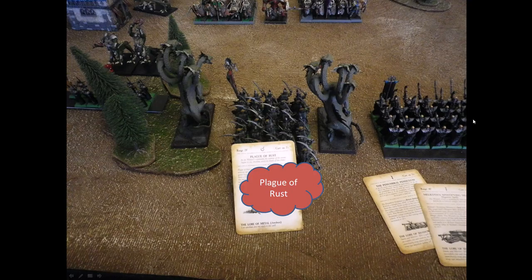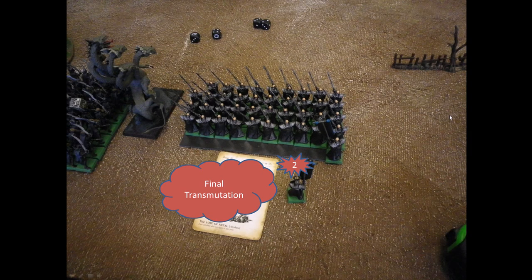In the magic phase, he gets off Plague of Rust. He goes for this spell first, which is smart because I can't afford to use my Dispel dice on anything but Final Transmutation. Because if he gets Final Transmutation off on the Executioners or the Corsairs, their numbers will be seriously depleted depending on the rolls. So I opt to just let Plague of Rust go. You know, I got a 4-up save, goes to a 5-up save. This game's not going to be decided on me making armor saves. So I let it go.